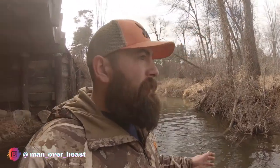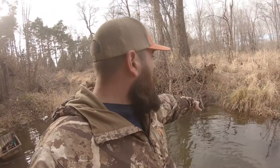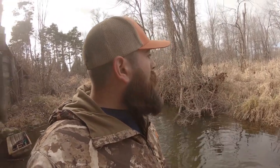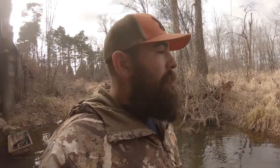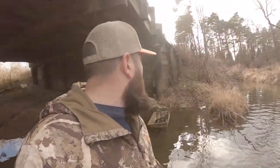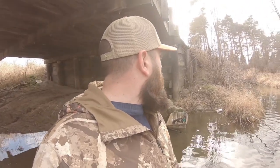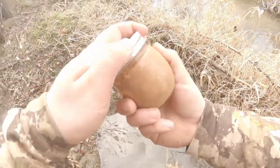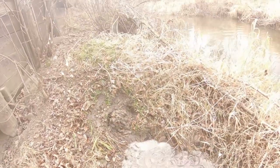I really don't have many options for sets here. I got that slide, I got a little bit of a slide here - nothing crazy. Could be otter; I know there's otter in the area, but there's just not many of them. So I'm gonna put that 330 there and I'm gonna put a castor mound set right there. Don't need much of that stuff for them to smell it - that's for certain.